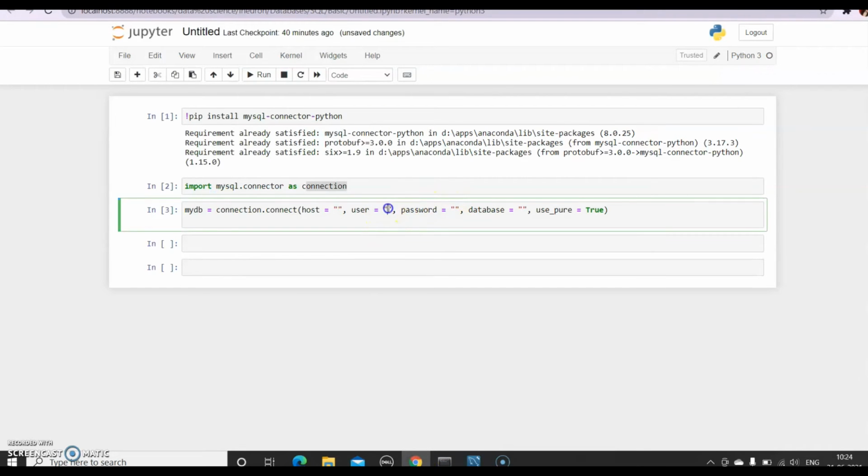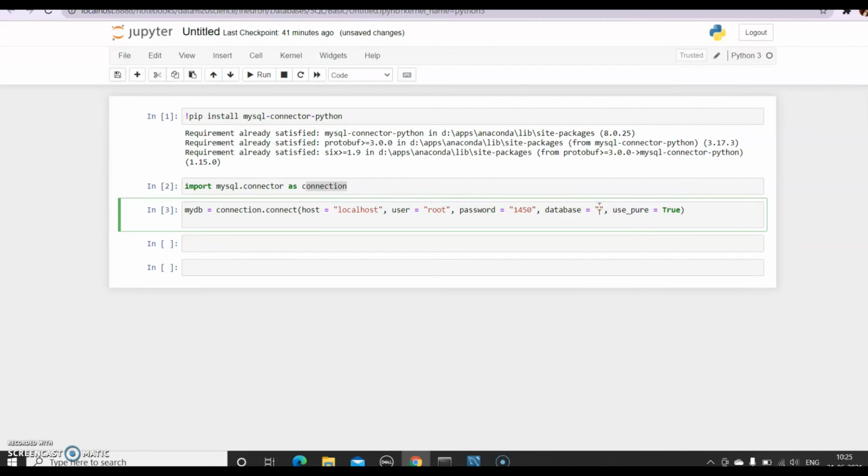Here the value should be the name of the user for which you want the connection to be established. So what I'll do, I will put here localhost, and the user is root, which is by default in my case. The password I have set is 1450, and the database I want to connect is, let me check what all databases there are.